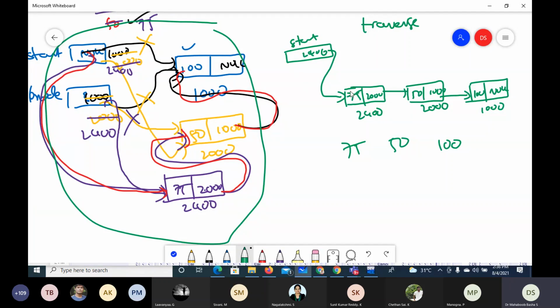Now start will always be pointing to this. I should not disturb it, because once start is disturbed and not pointing to this, then I cannot come back here. So when I have to traverse, I have to take one more pointer, the same pointer which I'm using to create. So I'll first store start into this. When I store start into this, this will be pointing to this. Now I have to keep on moving through the linked list till p node becomes null. So initially p node is 2400, then it becomes 2000 because 2000 is available here.